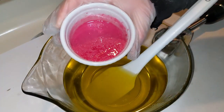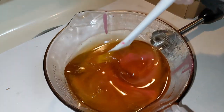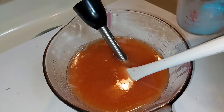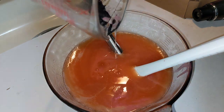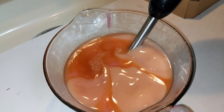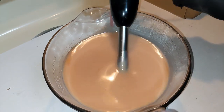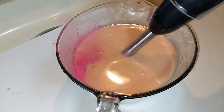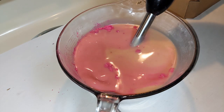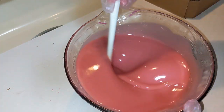Here are all of our additives and our fragrance. And we're added into just my oils and our lye water. Well, I think we need more pink. What do you think? There, that's pretty good pink, I suppose. Kind of looks bubblegum pink. All right.